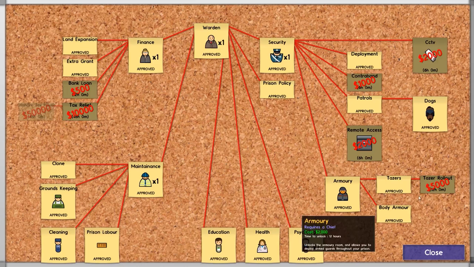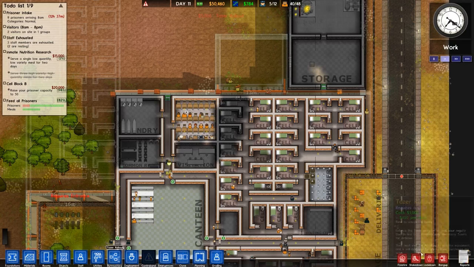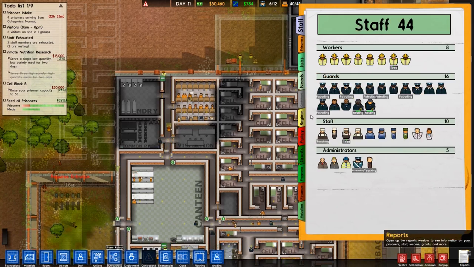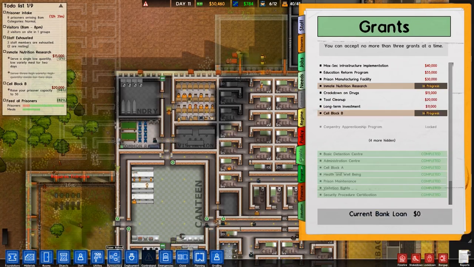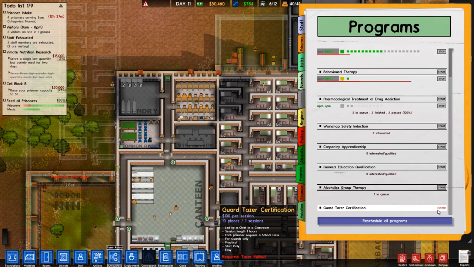Bureaucracy. Taser rollout. Okay. Can we do programs as well? Policy grants programs. We need taser rollout. Chief classroom. Okay.